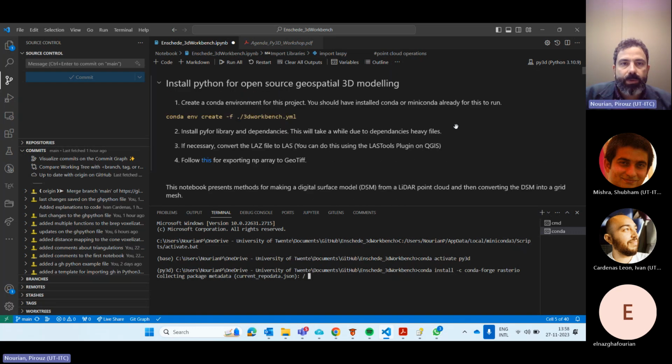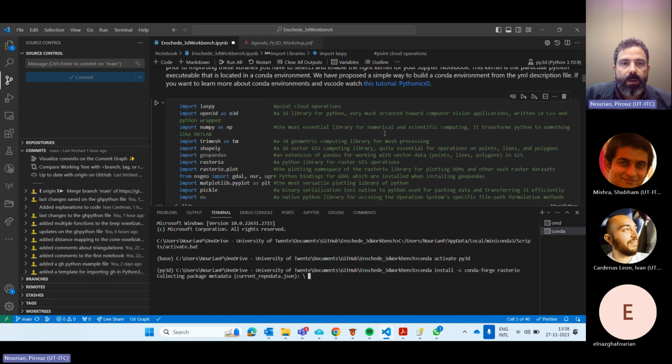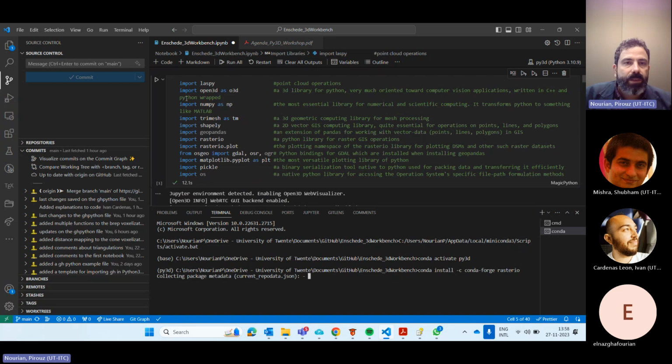So we are showing a remedy for dealing with errors that you might get from this cell. If you run this cell and you get an error message saying something like you're missing this library or that library, then you should correct those issues by adding those libraries to your Conda environment in this way. So right now, for me, it's checking whether I have that package installed or not.